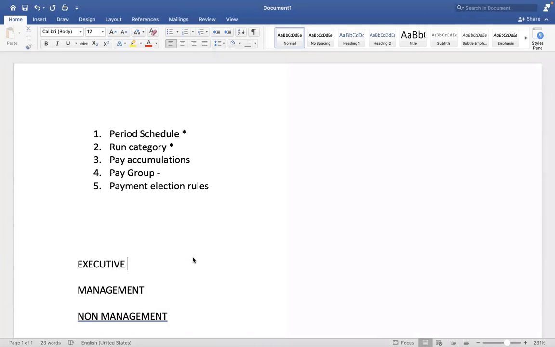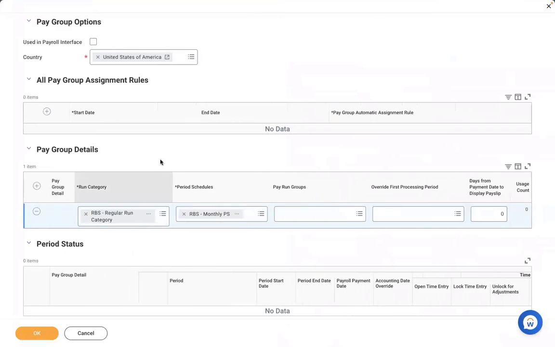Yeah, correct. But why wouldn't you just create one pay group and put them all together? Right, up to customer requirement. This is normally, though, executive management, non-management, the salary is processed at the end of the month. If it is monthly, it means for everyone you are processing payroll at once. Okay, right, ma'am. If that is the case, go with only one pay group.